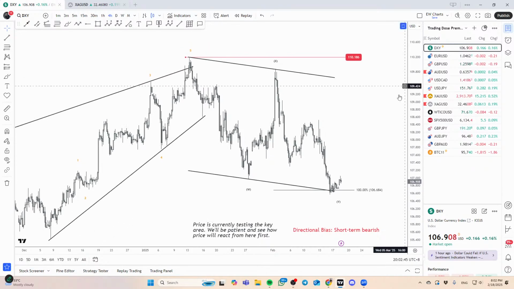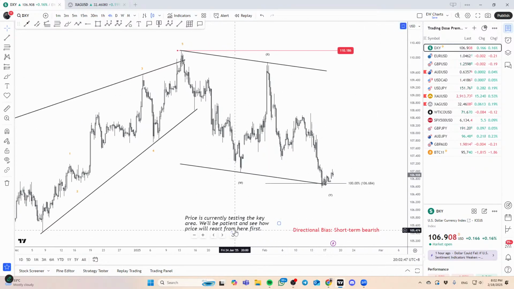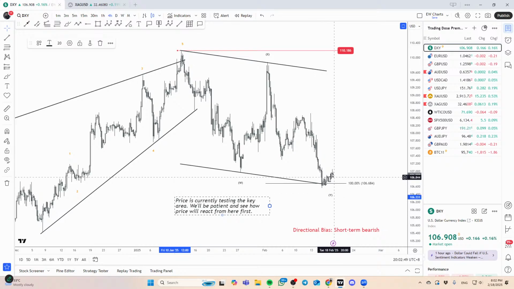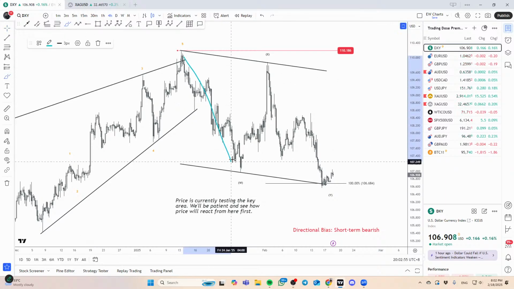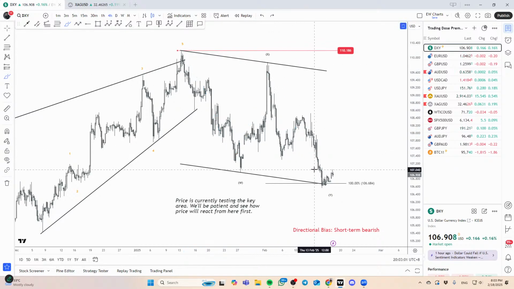Okay, so dollar index here, what we are seeing is that price is actually reacting and responding right now around that key area. Market has completed the three-wave structure, WXY. Okay, and of course what we also see here within the Y wave, we also have a three wave very nicely completed, right? Fibonacci is there as well, the channel structure is there as well, and of course right now the market seems to be reacting off it.